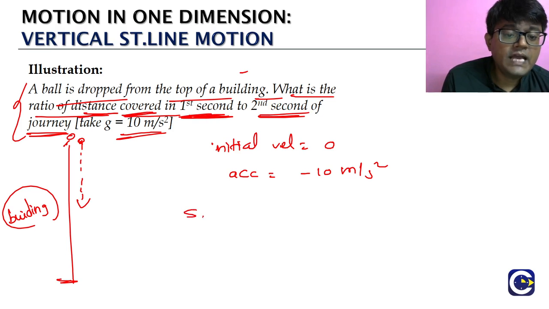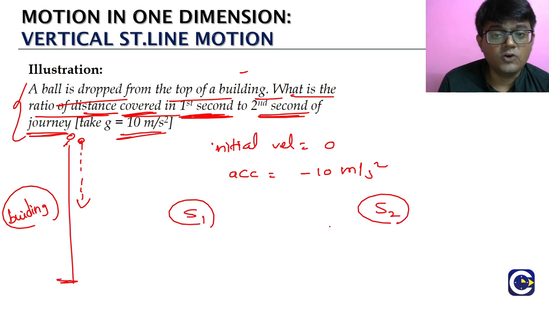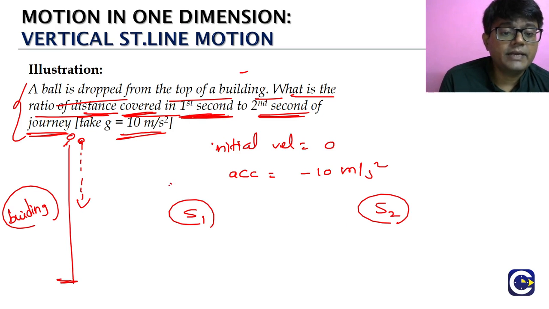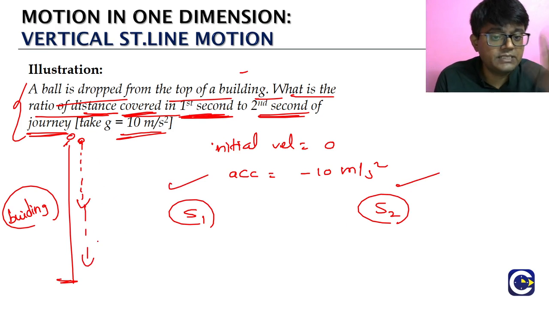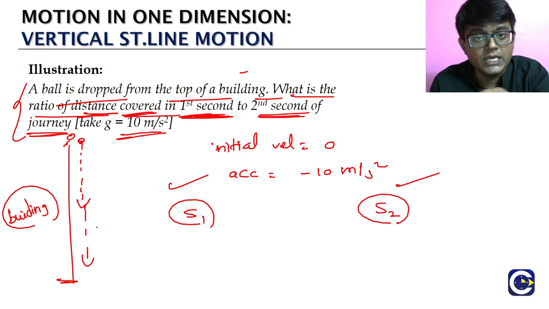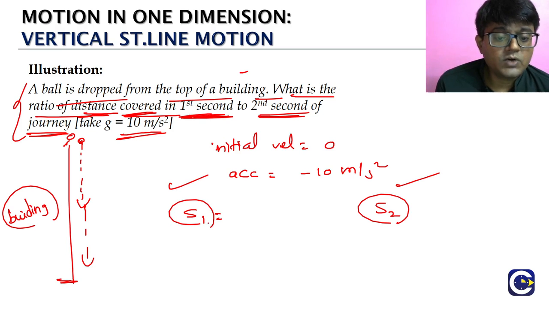Remember, we have this displacement in the nth second formula, the Sn formula, correct? For that formula, we need to keep in mind that this is giving us the displacement. But since the object is going to keep going down, it is not going to change its direction of motion, so the displacement magnitude will be equal to the distance covered. So first we will get S1.